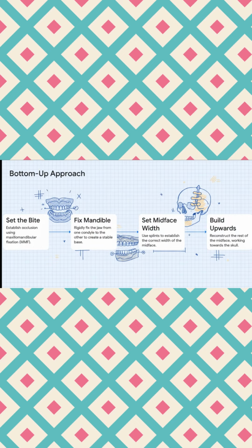Let's walk through the bottom-up method real quick. It all starts with the bite. The surgeon will get the teeth lined up perfectly, sometimes even wiring the jaw shut temporarily to lock it in. Once that foundation is set in stone, they plate the lower jaw to create a solid base.